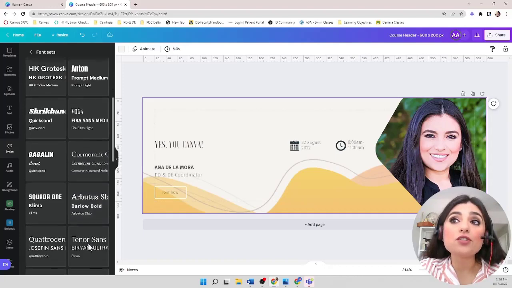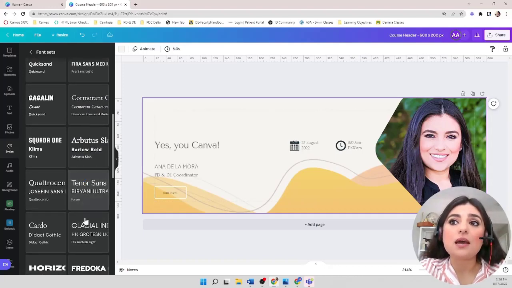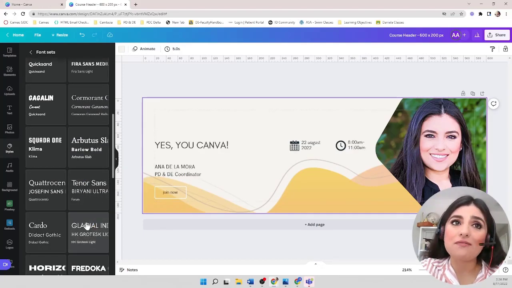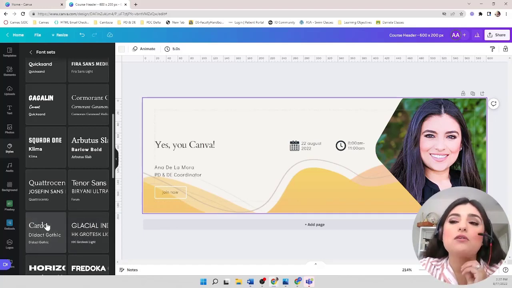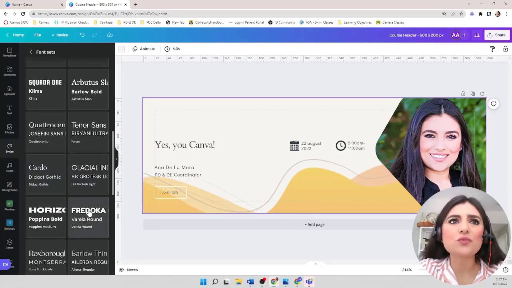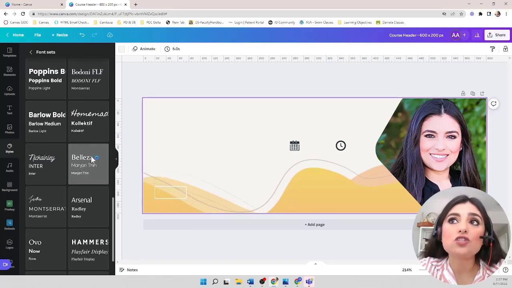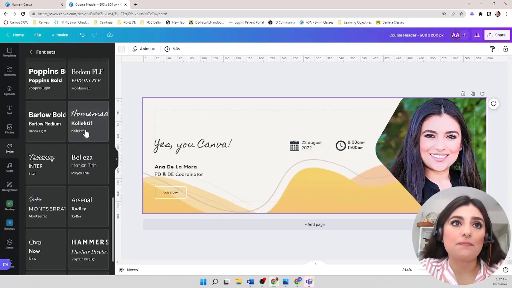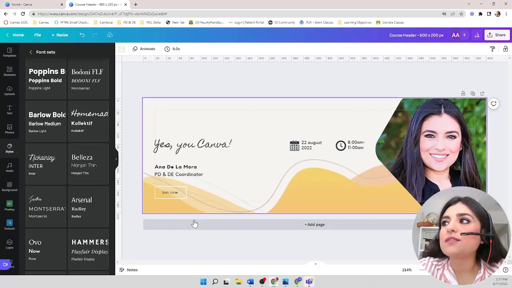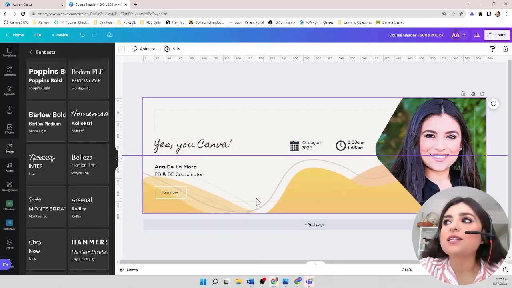I prefer to use this method sometimes because there's so many fonts in Canva, and I don't have time to go through and scan all of the different types of fonts to see which ones work the best for my presentation. Sometimes I just don't have that time, so I go through this page here, click through until I can find something that works for me. I'm pretty happy with this font. Now some of the text here is a little small, so we'd want to resize it.